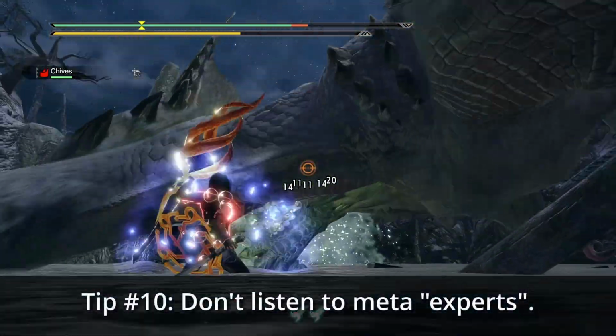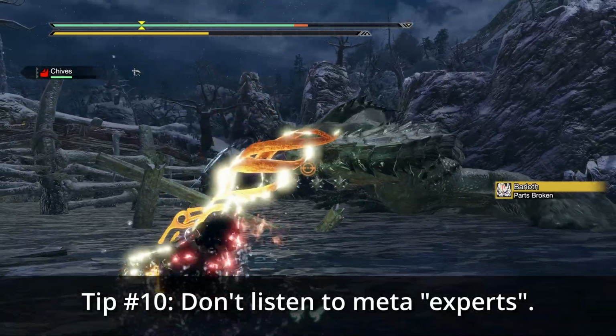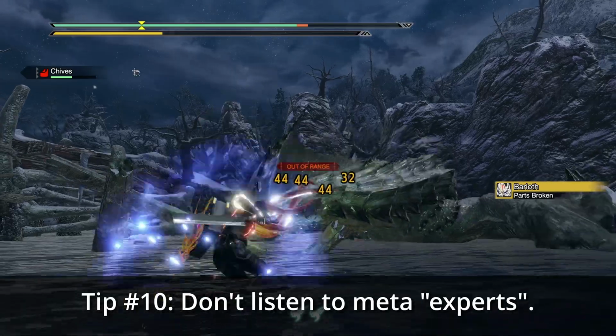There's a myth in the Monster Hunter Rise community that in order to get the best DPS, you have to have a ton of constitution and stamina surge. And until you get that, you're kind of screwed.